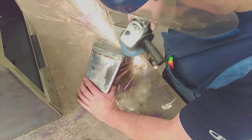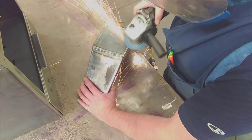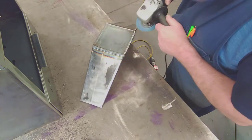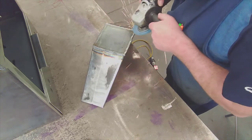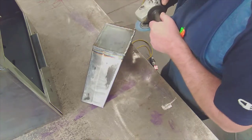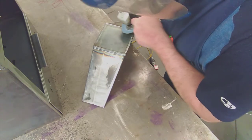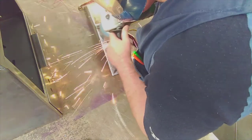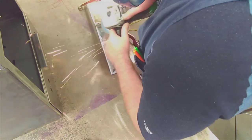So this piece you can see at the moment, I'm using a fine cut, I think it's a Tyrolite grinding disc. The grinder's actually up on its toe, it needs to be right up on its heel. That's how grinders cut when they're right on their edge. So grinding it first with that, and then I use the orbital sander, with an 80 grit flat disc with a backing pad. You'll see that.